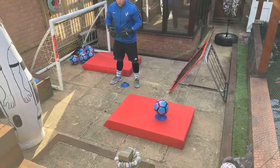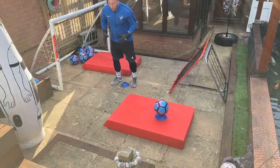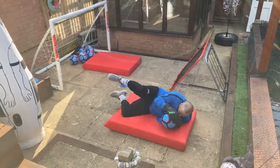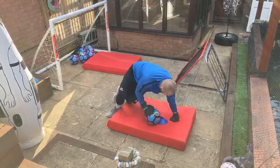Right, ready. On our toes again. Focus it towards the ball. 3, 2, 1, go. Step, down. Back up.